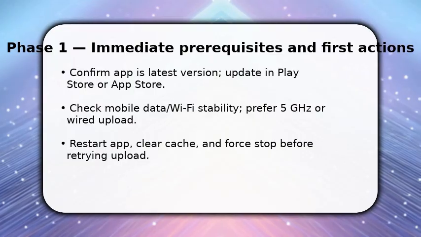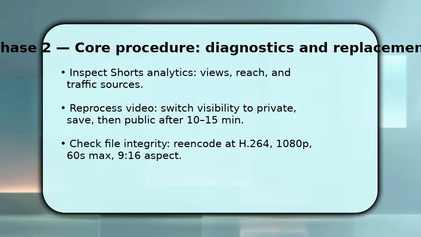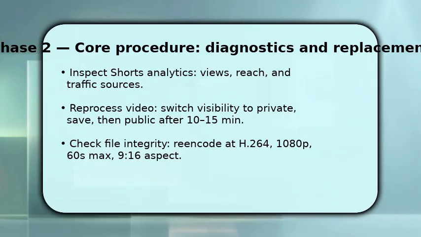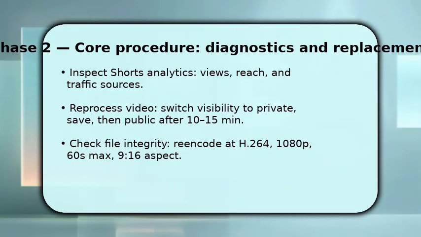Now dig into processing details to fix frozen views. Open Analytics and note whether views incremented on the server or show 0. That tells you if it's a UI glitch versus backend issue. If it's stuck, change the visibility to private and save, wait 10-15 minutes, then flip back to public. This forces a metadata refresh.